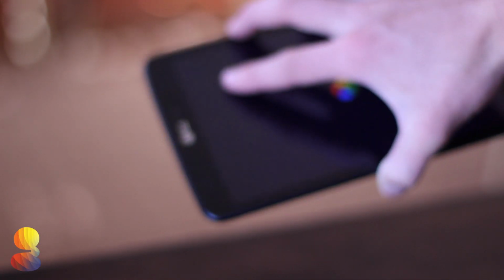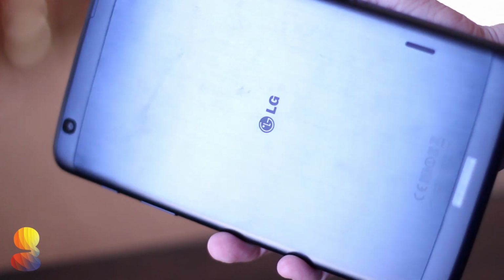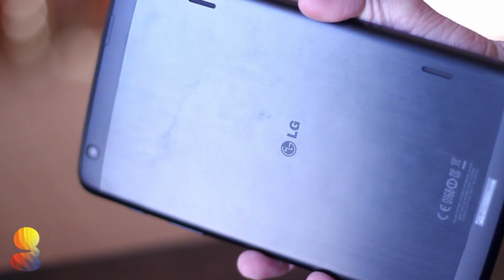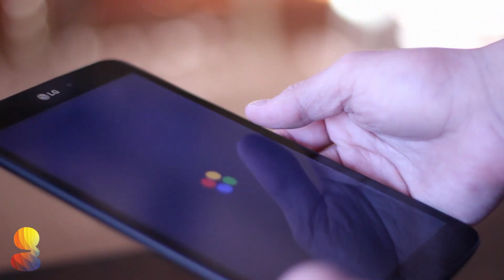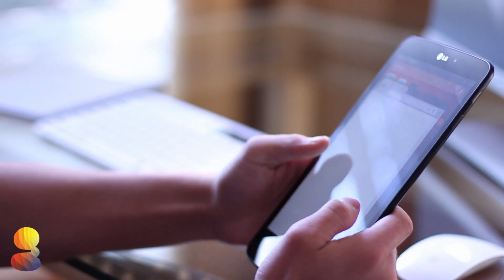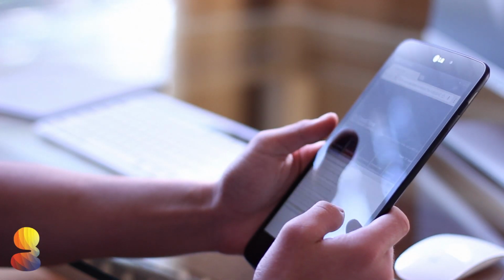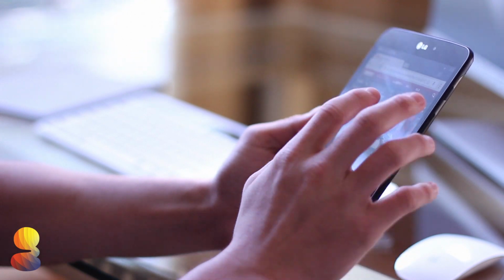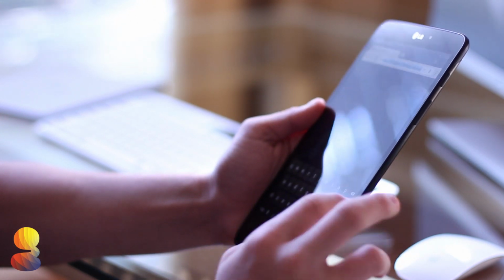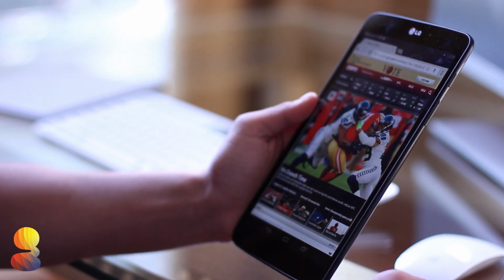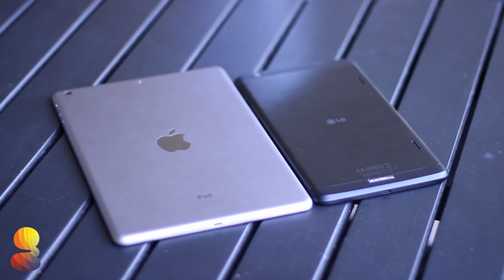As far as how the tablets feel in the hand, they are very similar because of the aluminum bodies. The main difference, however, is the actual size of each of them. Now obviously the iPad Air isn't a one-handed device and it isn't meant to be one, but the G Pad is actually somewhat usable with one hand. As far as the actual dimensions of each tablet goes, the G Pad measures in at 260mm in height and 126 in width, while the Air towers over it, coming in at 240mm tall and 170mm wide.